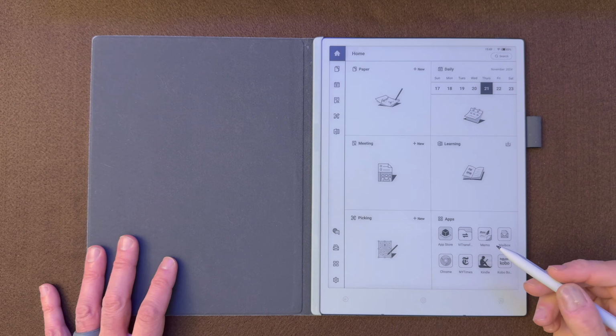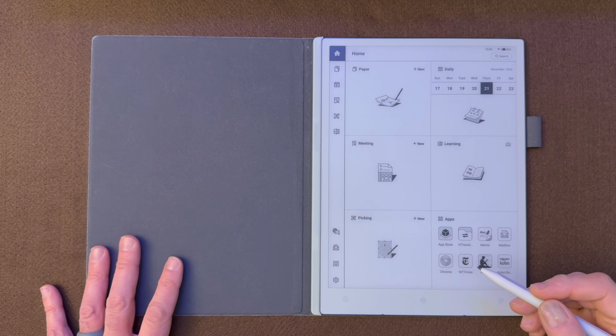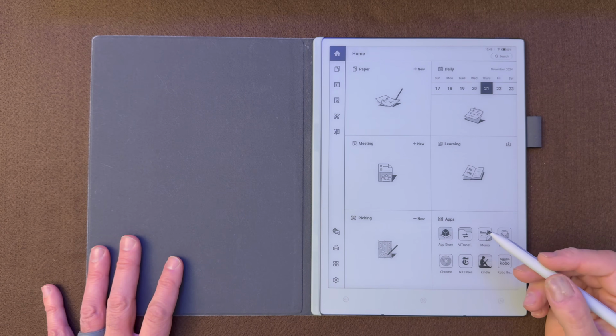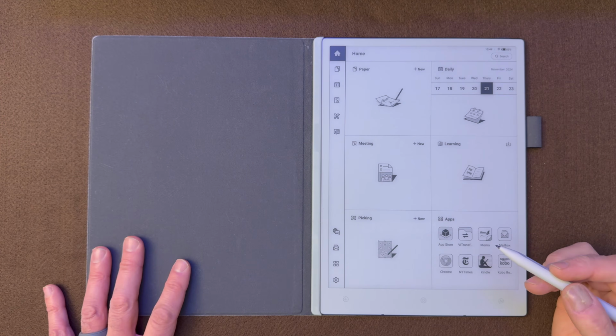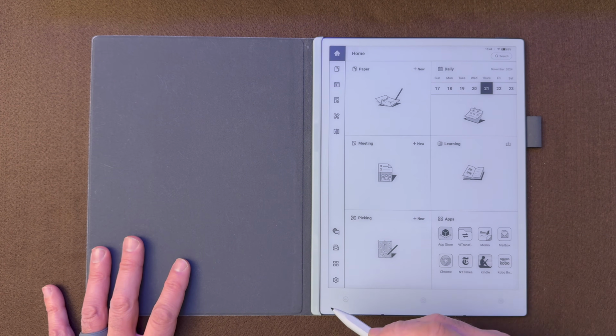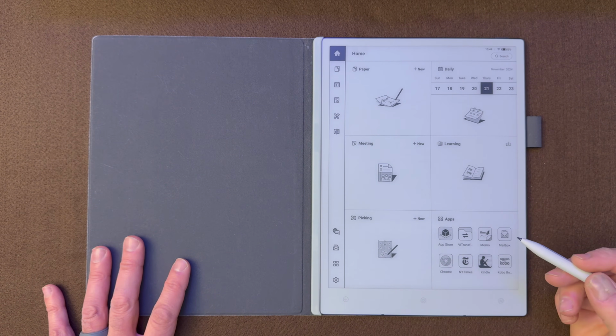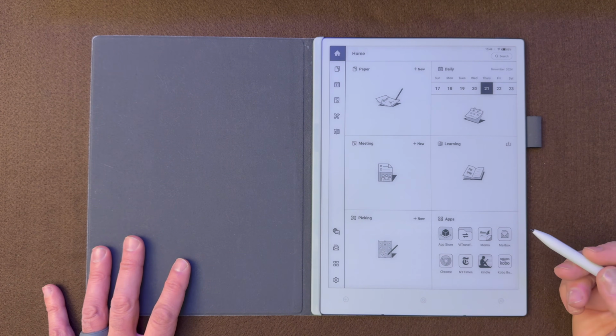One of the newest and probably most exciting features has recently been added to the AiPaper in a recent system update, and that is Google Play Store. It is a little bit involved to get connected to Google Play Store, so a video like this should help those of you who can use the extra support, but it's really not too difficult at all.